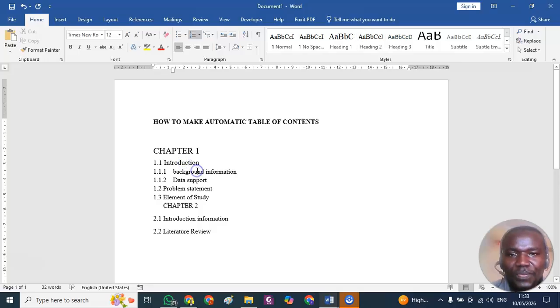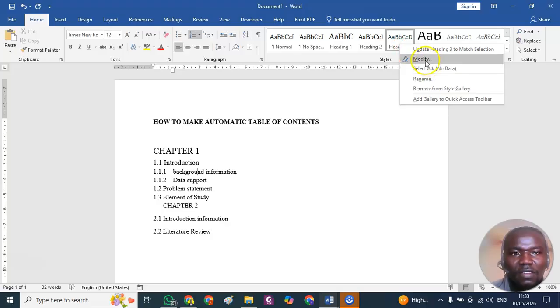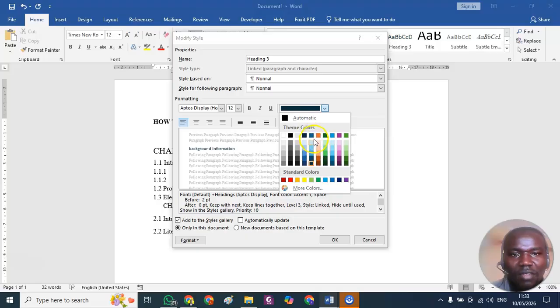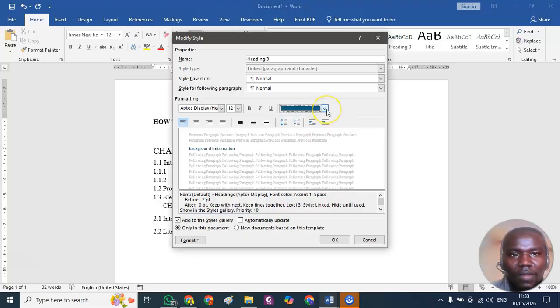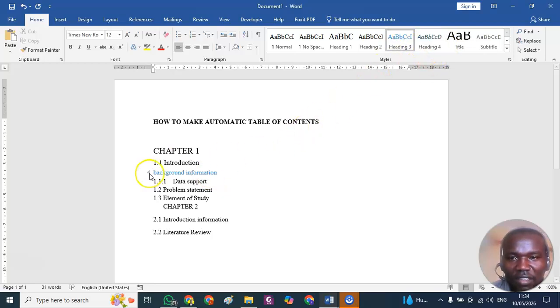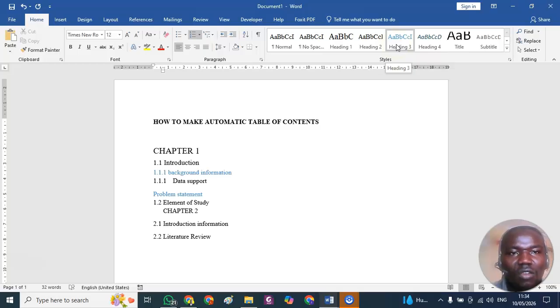So I'll do this, come back here, and let me also modify this for the sake of it. I would want to have some color. Let me change this color maybe to this one. Yes, and we change this one to Times New Roman. So anytime we have a heading 3, we need to click on it so that it is highlighted, and you can see this one changes, and this one was 1.1.1 like that. So this one has changed to this color because anytime I call this, it's now universal, it's global.